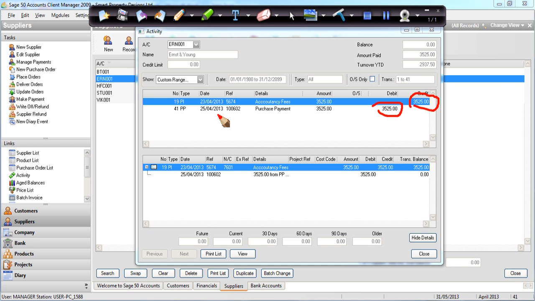So of course when we paid this transaction here, we paid that amount, transaction number 41, we would have credited bank and debited the supplier ledger account, which we've done here.